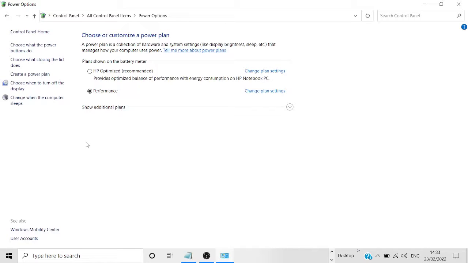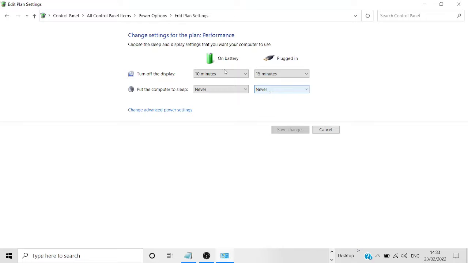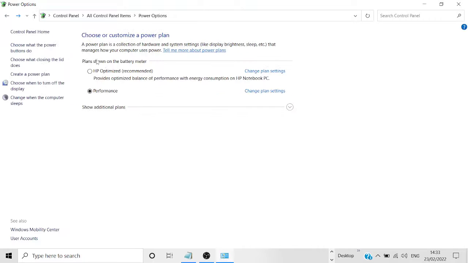Now yours won't look like this because I've already done these changes to this laptop. But normally it will say optimized or balanced and then memory save or something like that. But what happens is your computer is actually capable of performing much better. They just have it at that so that you don't run out of battery as quick. But if you're plugged in on a laptop or a PC in a room, that's not an issue.